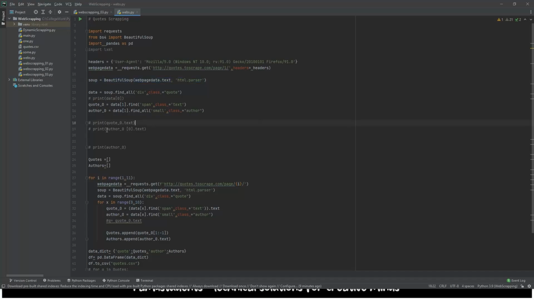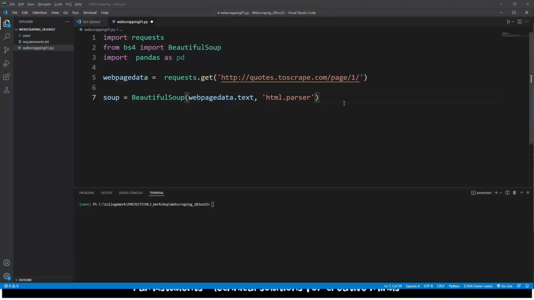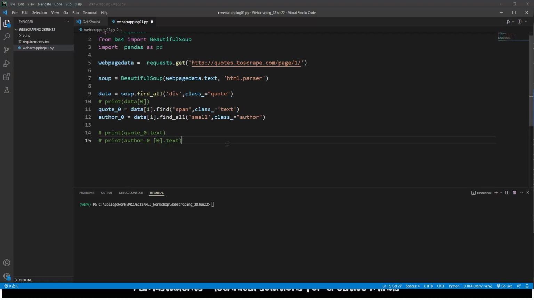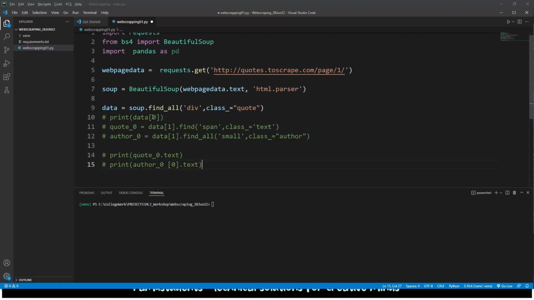Next, I'll just copy this command. Now here, what I'm doing is data equals soup.findAll, the div tag with a class of quote. What is this one? Let's find it out.